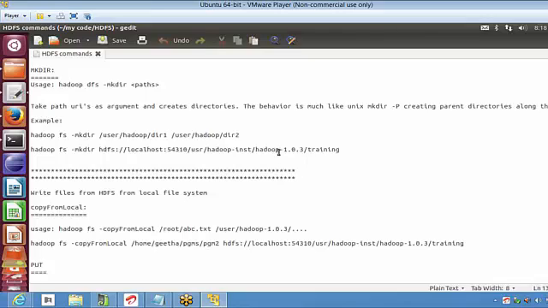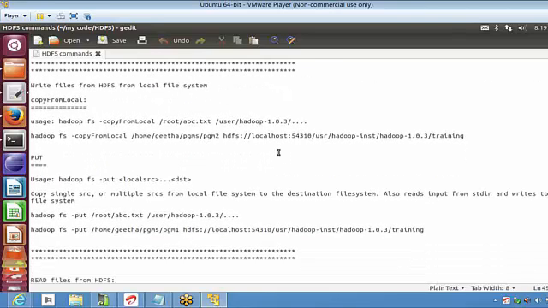I would suggest that if you want to execute any of your MapReduce programs, it's better to create a directory and copy all the files required for your inputs, and create your output files in the same area as well, such that all the files related to a particular program will be in a separate directory. It will be useful for you in your next sessions and your next trainings also.